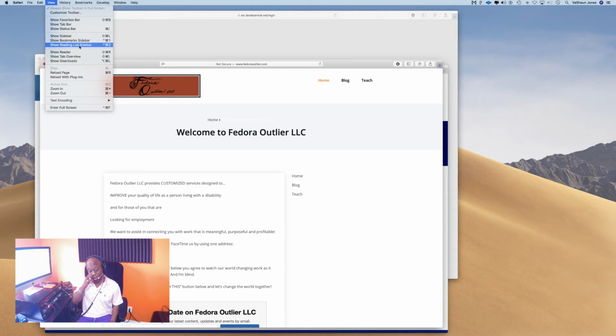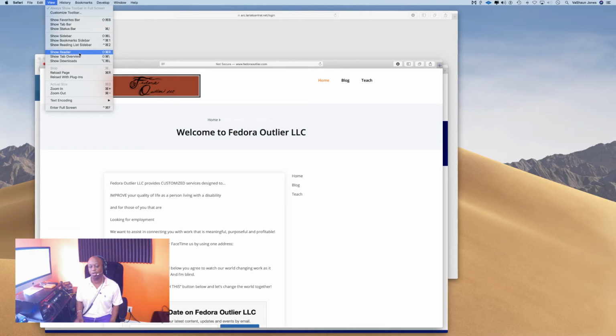Show reading list sidebar, command control 2. All right, and so we have the reading list sidebar, where the different things that you save in your reading list are. I usually save it in favorites because I don't like separating things. This is my reading list, this is my bookmarks. It's just a bunch of visual places that I don't have to go to if I don't need to.